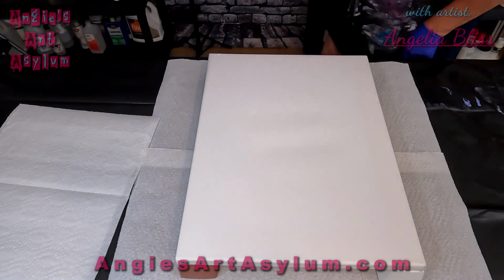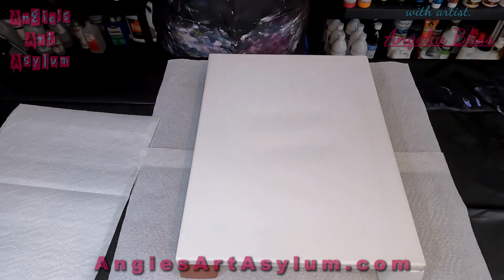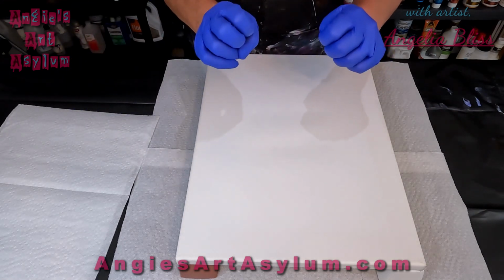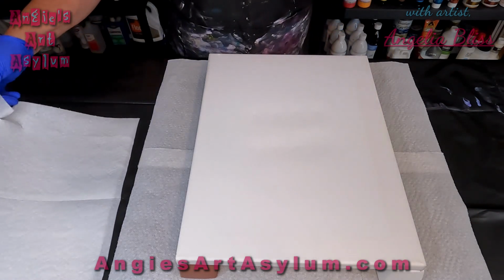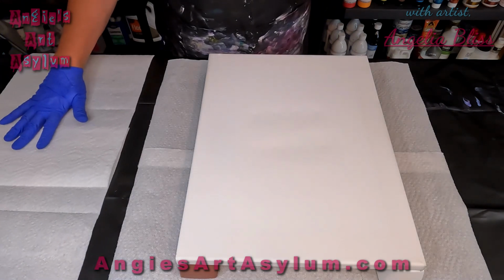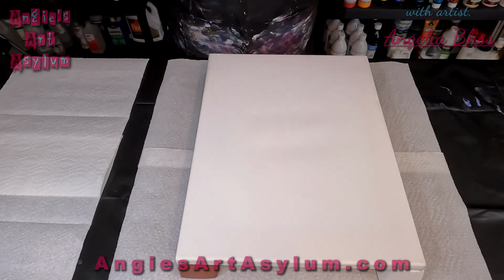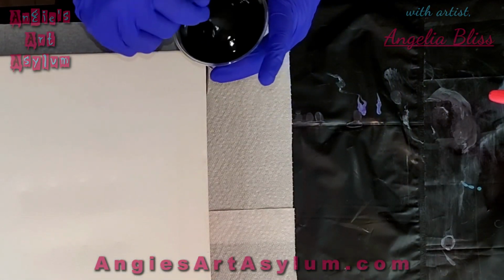kind of need to get back to the basics, which means that all of us who have tons of craft paint laying around need to use them. So that's what I'm doing. This is a series that I'm going to be doing about producing quality artwork on a budget. So today we're using the Folk Art paint, not expensive at all. And of course the Artist Loft Black Soft Body is not expensive at all.